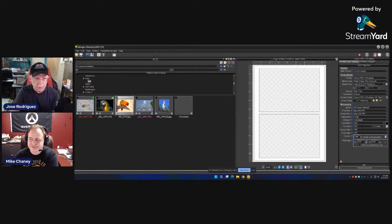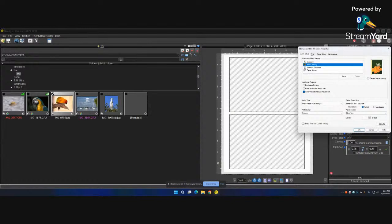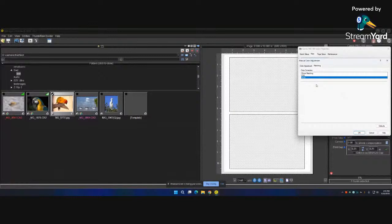I have a profile selected. So if I go into the driver and I check on the main tab here, color intensity, and I go to the matching tab, it's set to none, which it should be because QIMAGE is using the profile. It's controlling color. QIMAGE is controlling color, therefore the driver is not. Right. You don't have two orchestra directors trying to compete with each other.